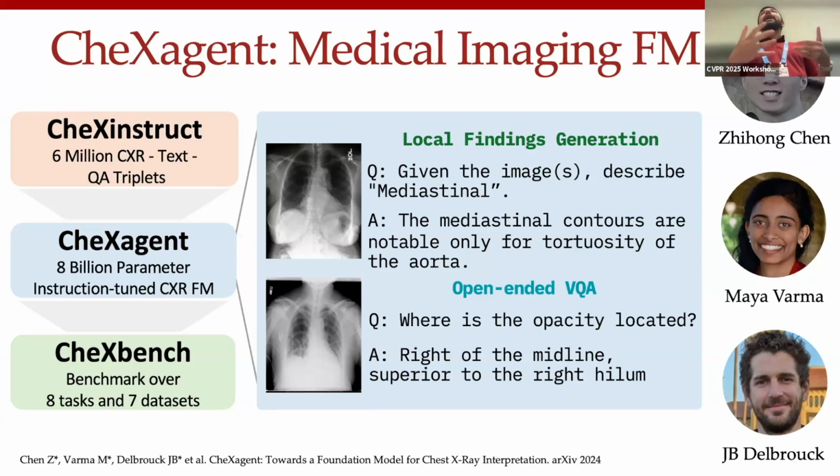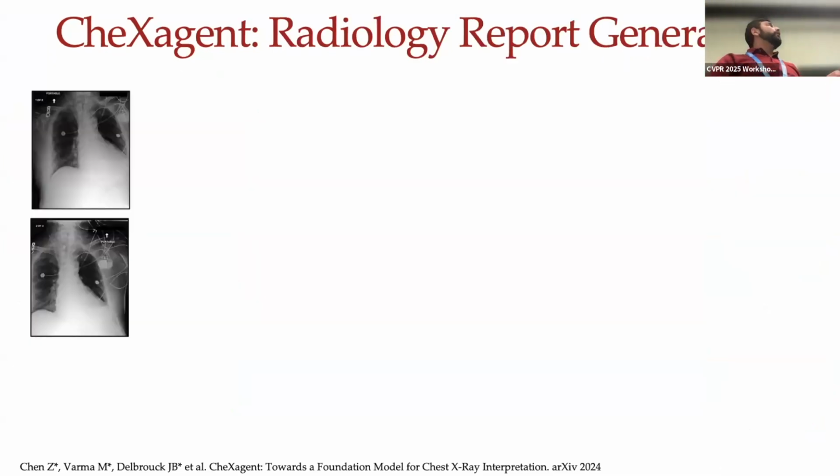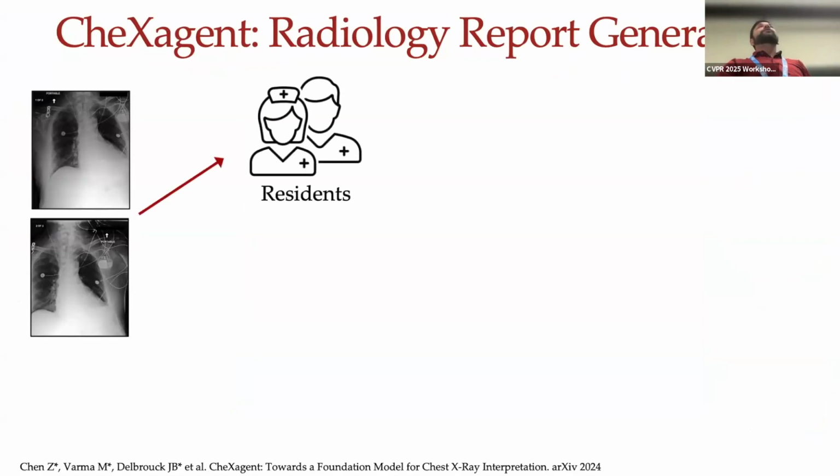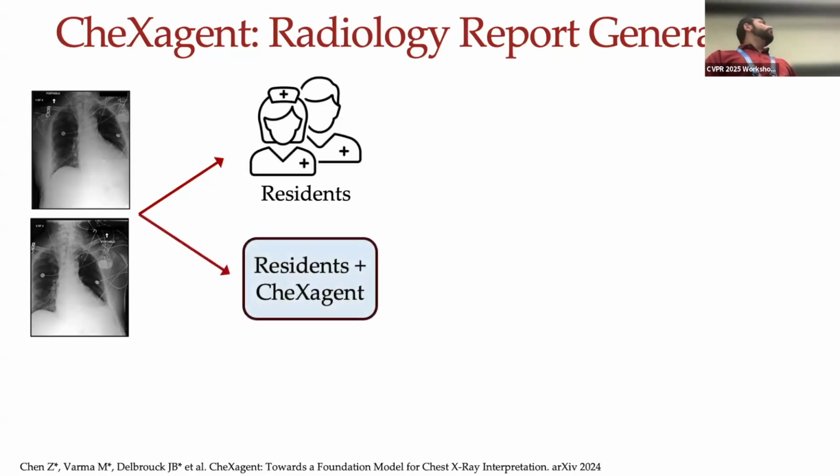But we really wanted to see how some of these systems could actually work in clinical settings, and what some of the gains that this system could have are. So we conducted a reader study to actually see this, where we would start off with a set of images, and as a first pass, we would have residents read these images natively. This is how radiology works in academic medical centers, where residents take a first stab at generating radiology reports, and then the attending radiologists fine-tune the reports that the residents have drafted. So in one group, we had residents alone, and then in another group, we had residents that were using this CheXagent model as a guide in generating the original reports.